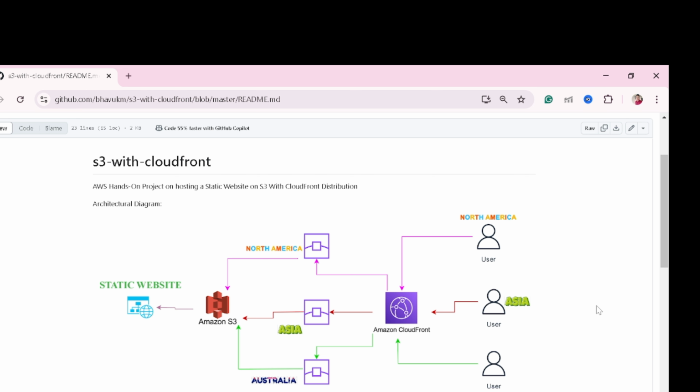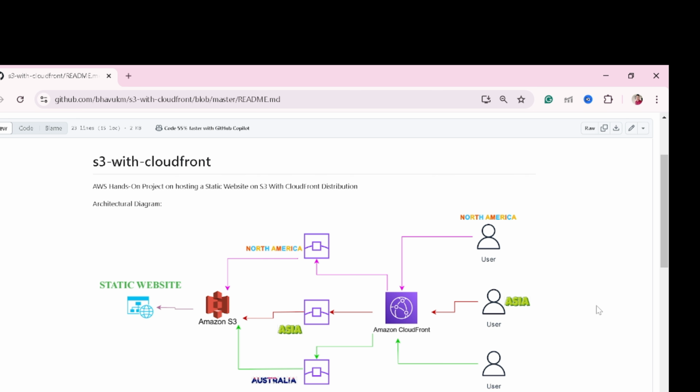So if you want to use static website hosting in S3 in a production setup, you have to use a CloudFront distribution. Without that you cannot host a production grade application in S3. Okay, so this is just one reason.